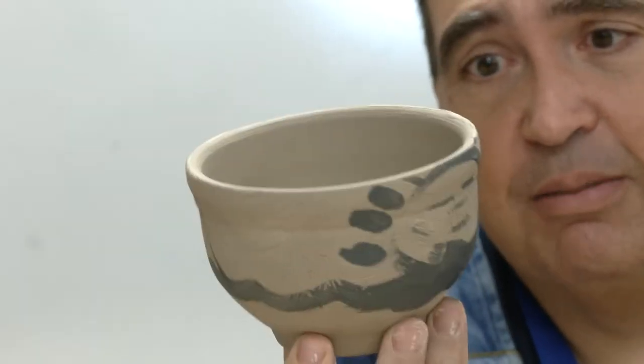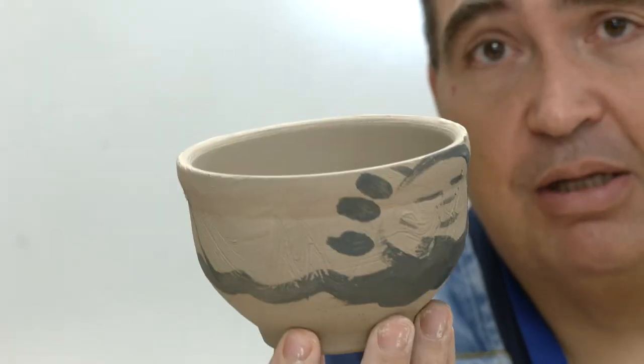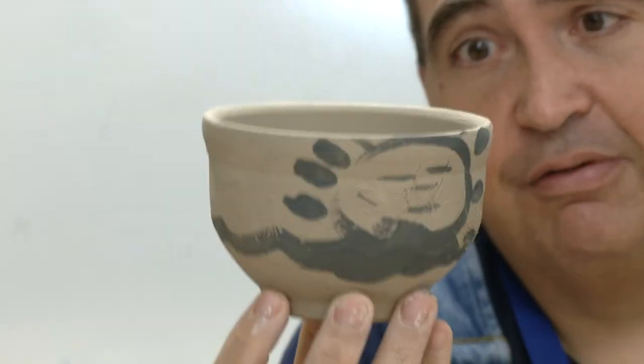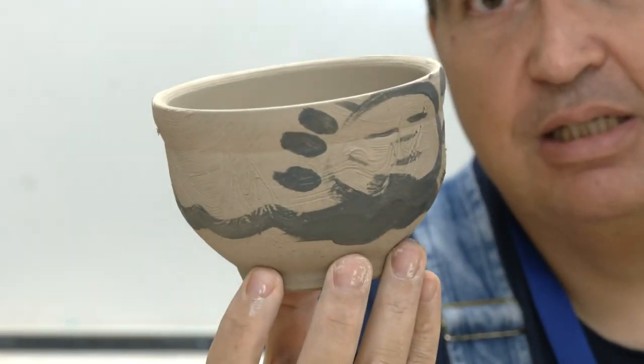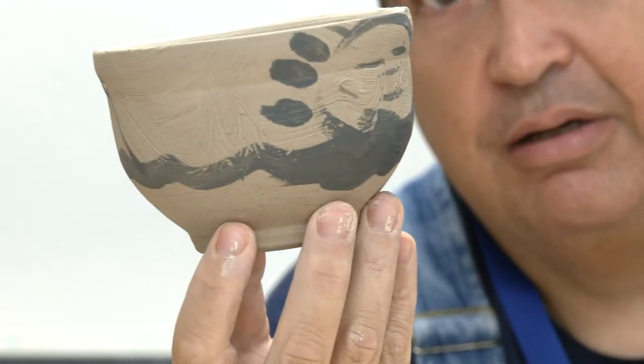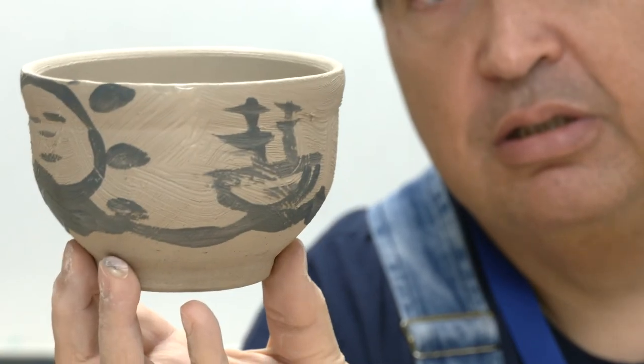This was just a basic bowl. Now I've built up the complexity of the surface through the use of slips, and then I'm going to add a layer of glaze to add to that complexity of decoration. You've been seeing me carve a lot of these, but this is now a way to do it with just coarser brushes.